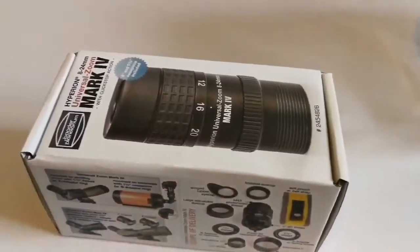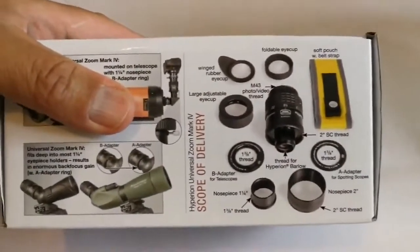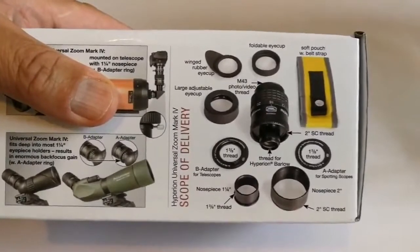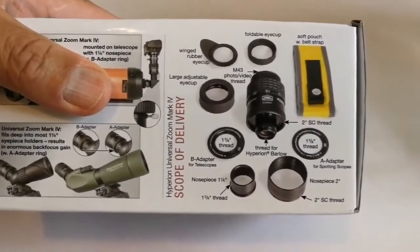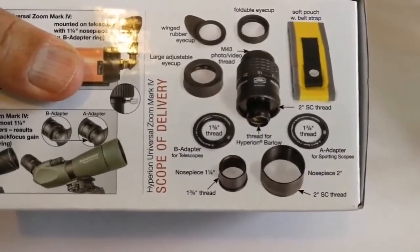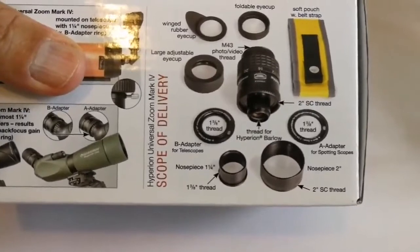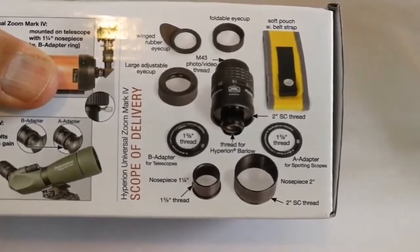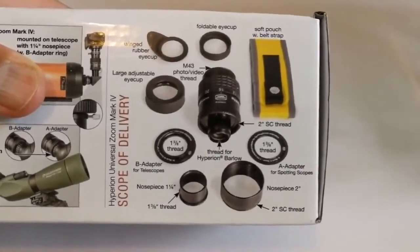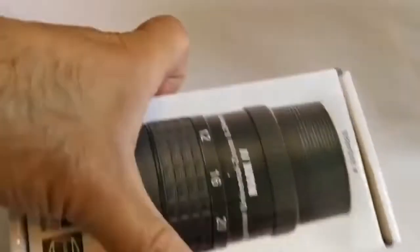Okay, let's see what's inside and open. What? Oh, let me see what is inside. Written: soft pouch with belt strap, foldable eye cup, winged rubber eye cup, large adjustable eye cup, M43 photo video thread, 1.38 thread, T adapter for telescopes, nose piece 1.25, that's 1.38 of an inch thread, thread for Hyperion Barlow, 2-inch SC Schmidt Cassegrain thread, adapter for a spotting scope, nose piece 2-inch. And all the threads and everything. Okay, let's see what is inside.